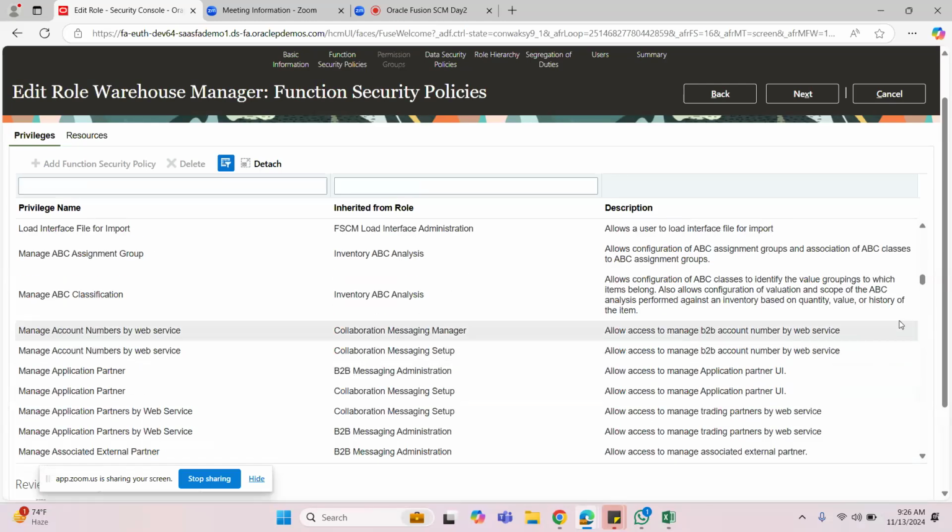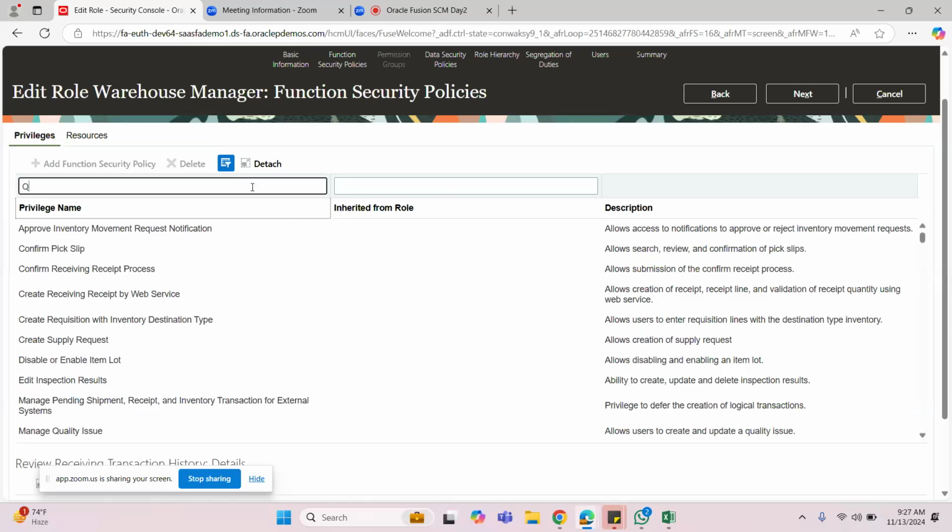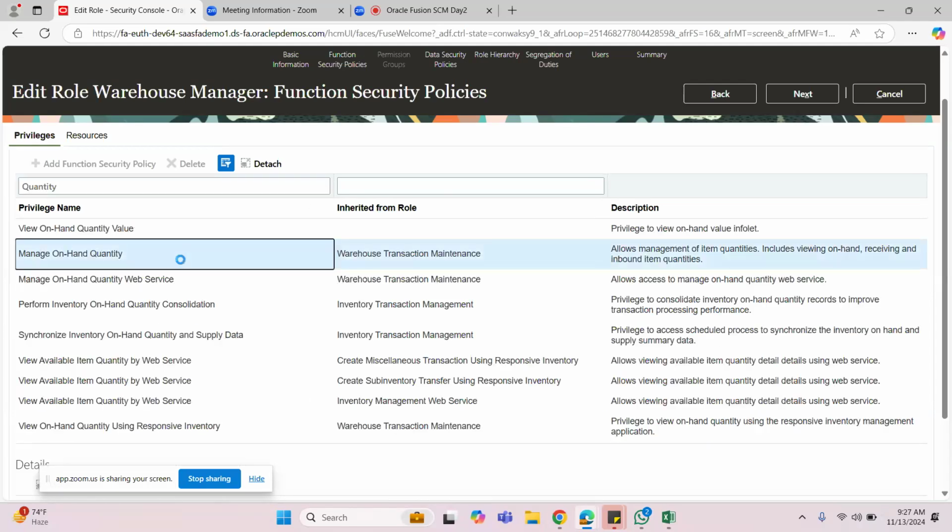Let me click on this filter. Manage on hand quantity, which means this privilege will allow you to search or view on hand quantity in the system. Is this clear? Now you have a role.